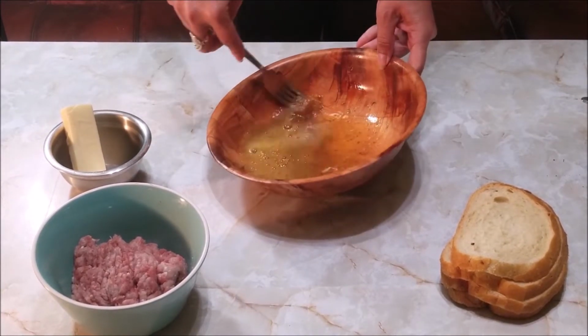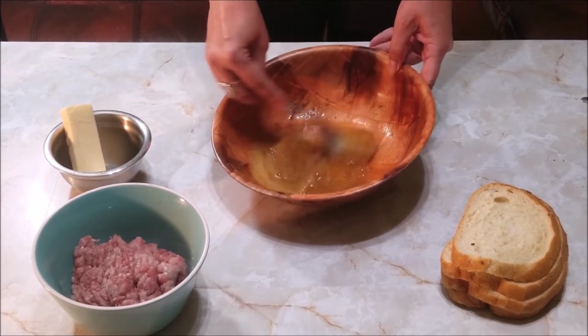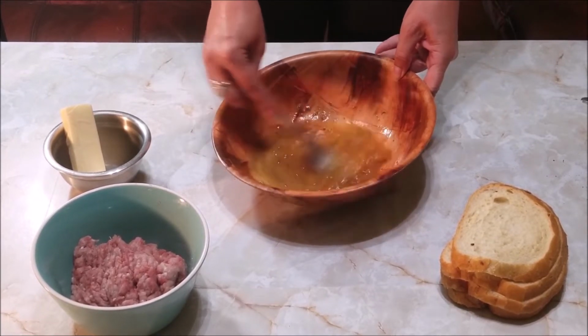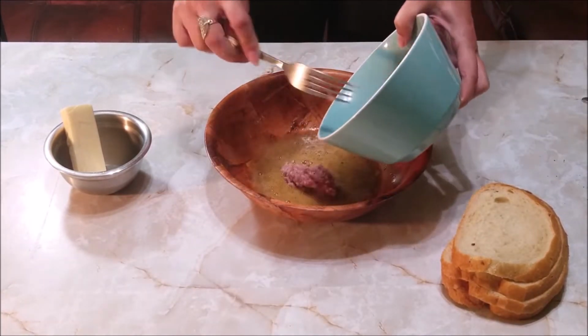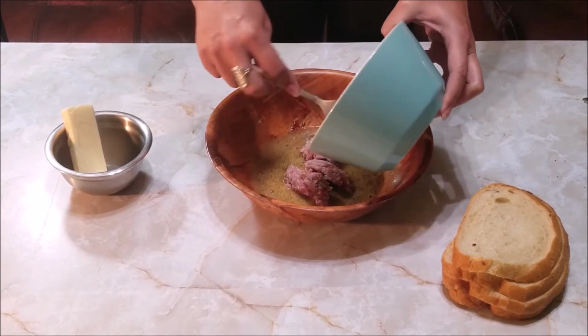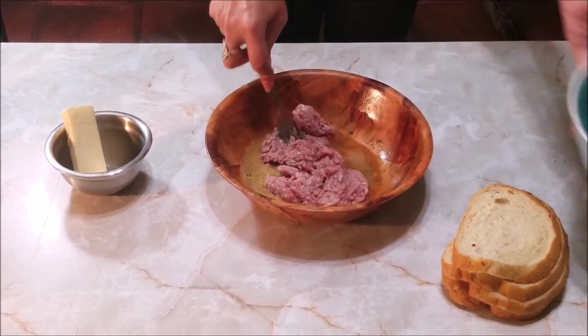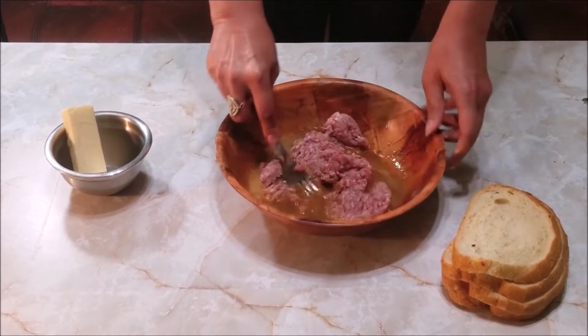I have about 7-8 ounces of ground meat. It's mixed 60% ground pork and 40% ground beef. Now I'm gonna make a nice mixture that will be easy to spread on the slices of bread.